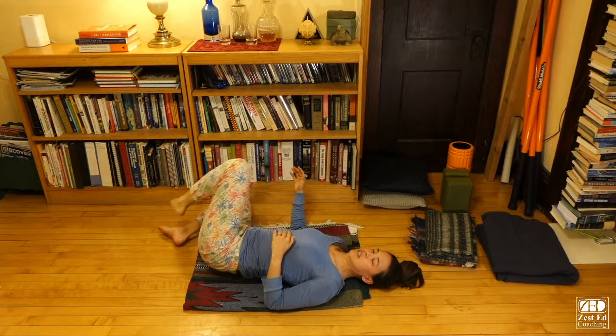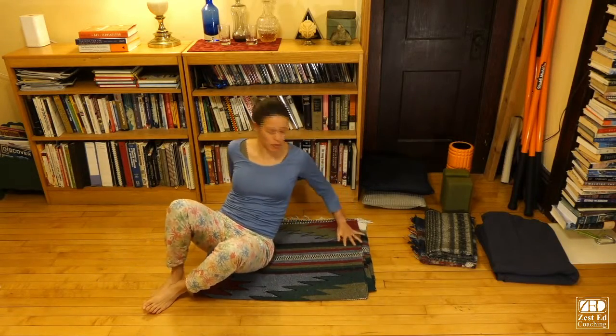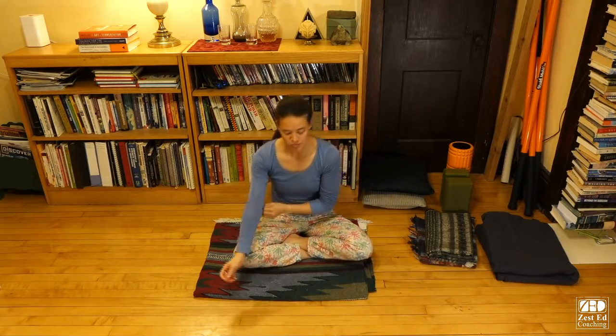Find the area that hits a nice sweet spot for you in which you go, oh yes, that spot. Oh, that spot's very tight. That spot feels good when I put myself in that position. Find that spot and then figure out what props you want to put around you, underneath you. And then settling in.